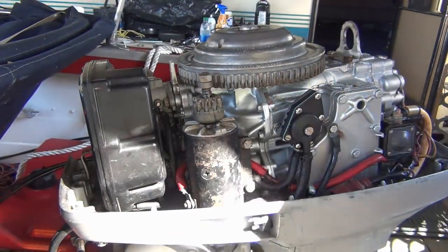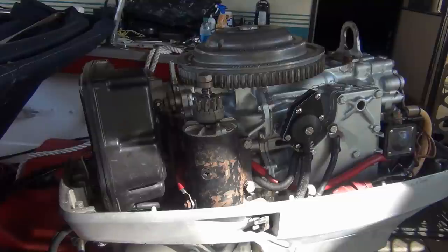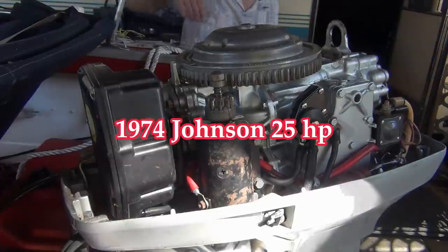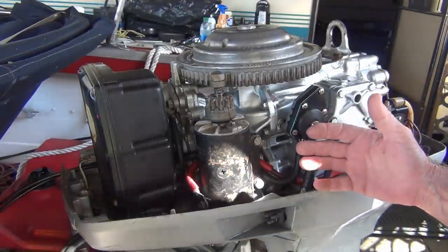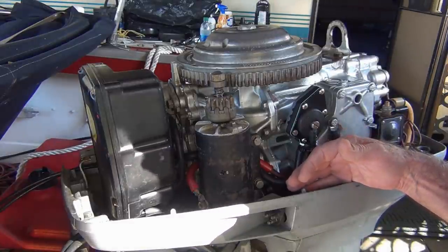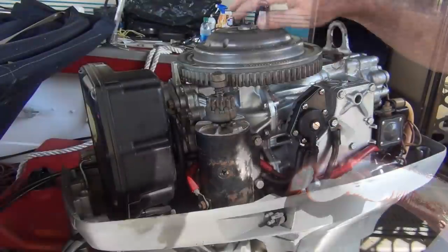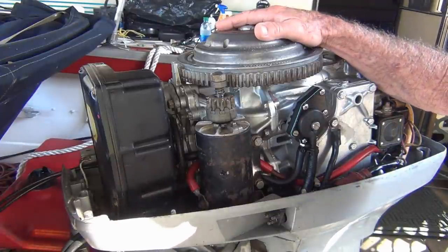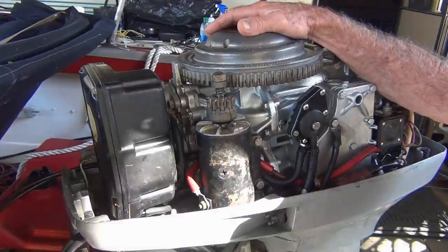Speaking of motors — had a guy who was waiting for me to look at his outboard. Turned out to be a 1974 25 horse Johnson. It was a disaster. It wasn't just a 'check my motor out' thing. It was a build. It looked like a parts motor, totally torn apart. I just told him, I was honest — you're looking at a build here. This isn't just to check out the motor and see what's wrong. It was a total build.